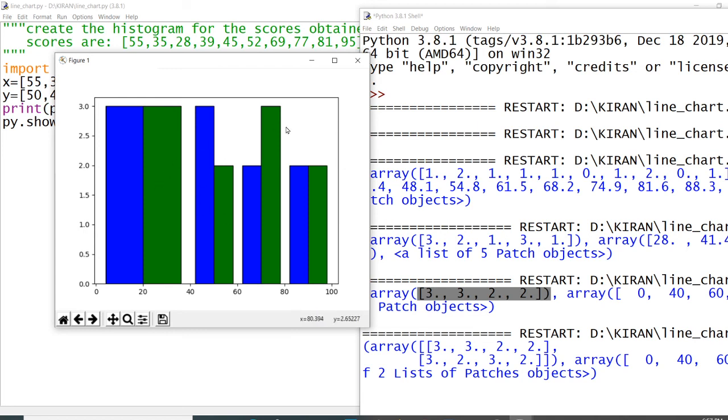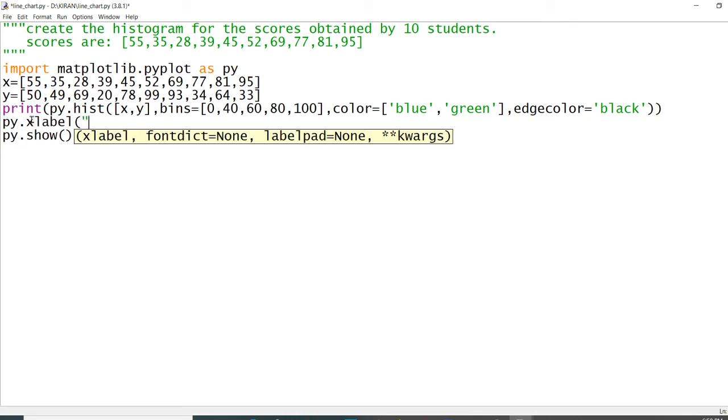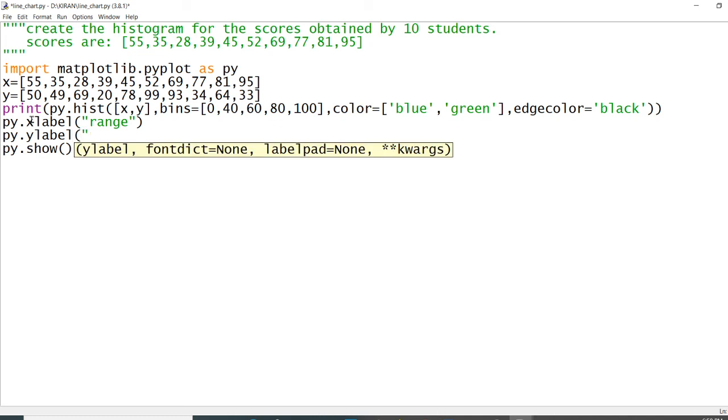Now what I want to do is I want to give the x label, y label, title and legend. अब उसे करने के लिए आपको क्या करना है? What you have to do is you have to provide the x label. So you will give plt dot xlabel. एक्स लेबल में आपको देना है डबल कोटेशंस में, suppose this is the range, and plt dot ylabel, it will be the frequency.